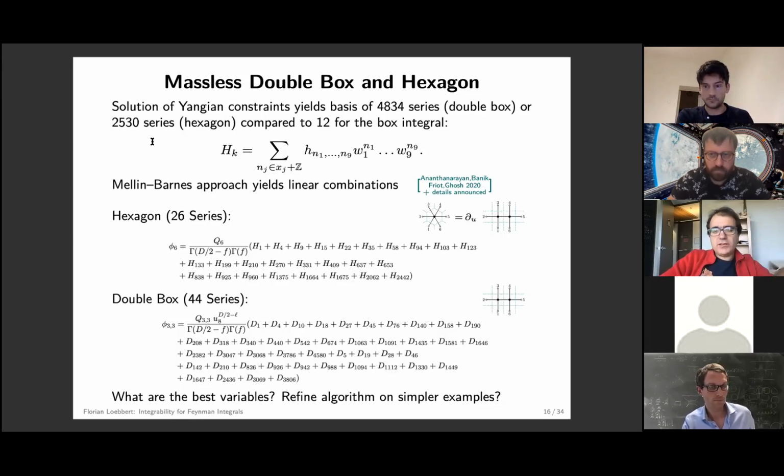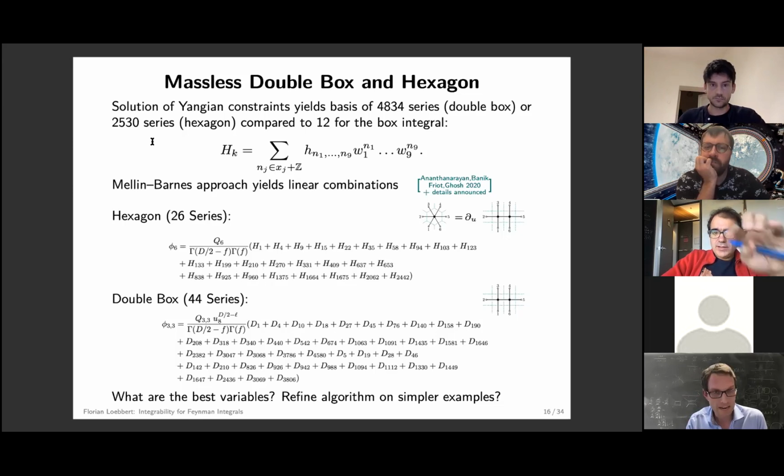But let me just understand the statement in this slide about these equations. These h's, they are not known functions. They still have unknowns. Is that the statement? I'm not sure I understand your definition of h, because k appears on the left-hand side. On the right-hand side, there are other variables. Are these h's known functions? The h's are known, but the coefficients are not known. At least we didn't know the coefficients, and they now give the coefficients.